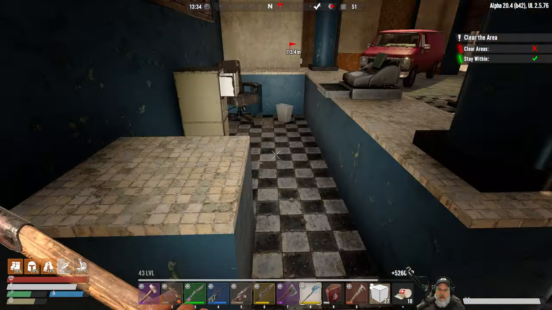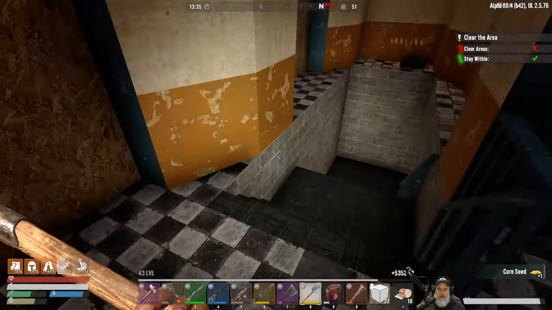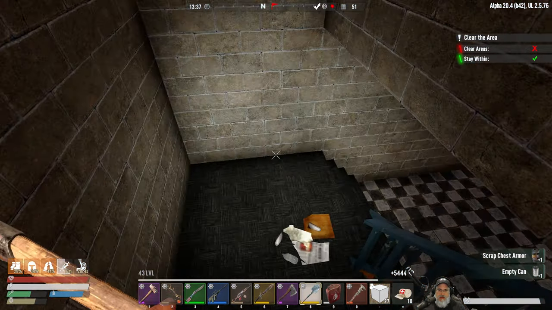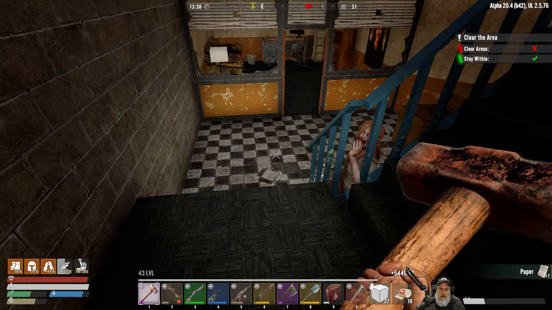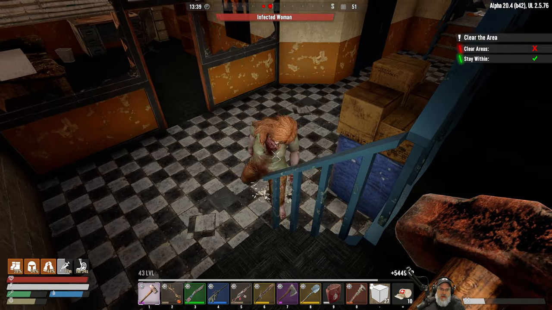Let's... I think we're... Aren't we supposed to go down here first? I think we are. And then it brings us back up through the other side there. The A-level scrap armor. Not bad. Come here, darling. No, no, no. Over here, darling. Darlene, don't be so dumb. There you go.